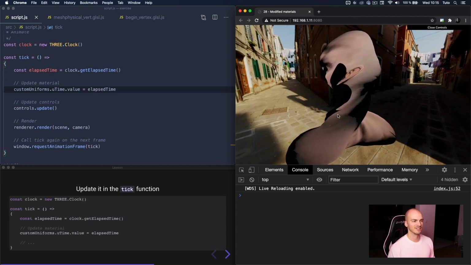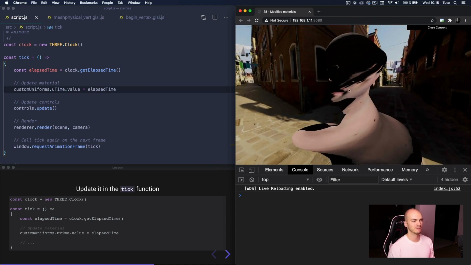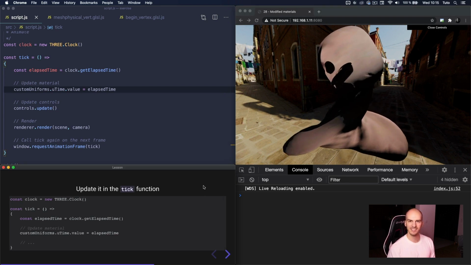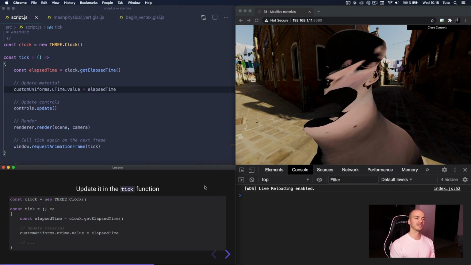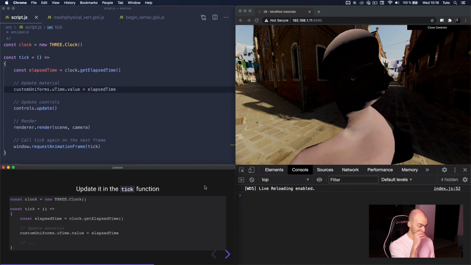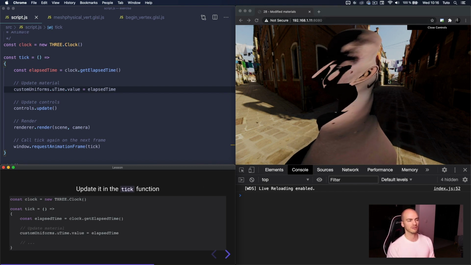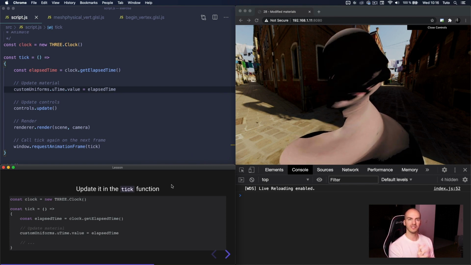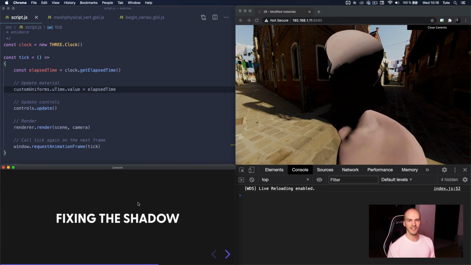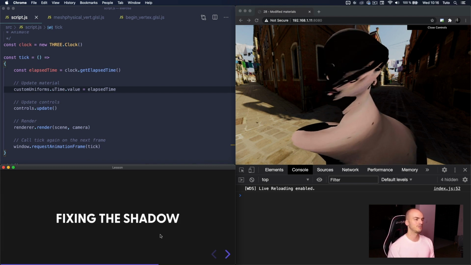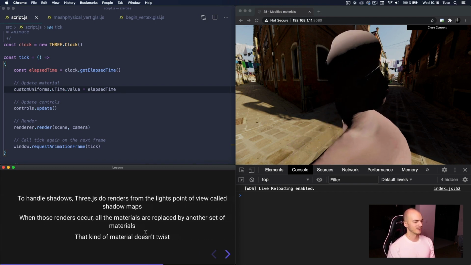All right, it's looking really creepy, and it's even worse because of the shadows. We need to fix those shadows, but still we did it. We injected uniforms also, and you can add any uniforms you want, like tweaking uniforms to be able to tweak the twist or stuff like that. So it's time to fix the shadow, and we have a lot to discover here. It's not going to be that easy. Hang on.